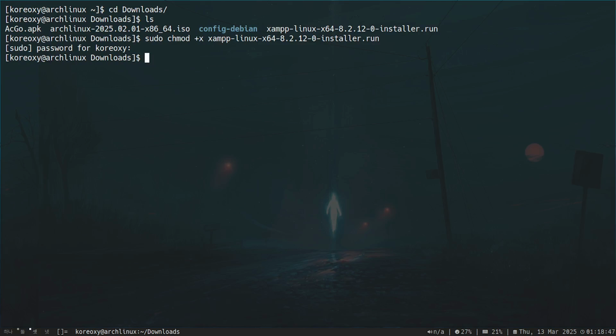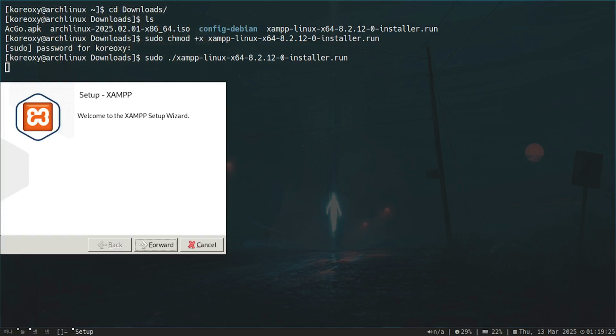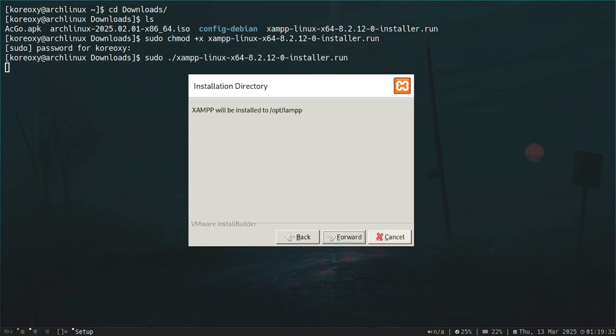Actually, this is the command to make the file executable with chmod, and then you can enter the command sudo dot slash and the XAMPP installer file to run the install. This will pop up the XAMPP setup, and you can go forward and forward.